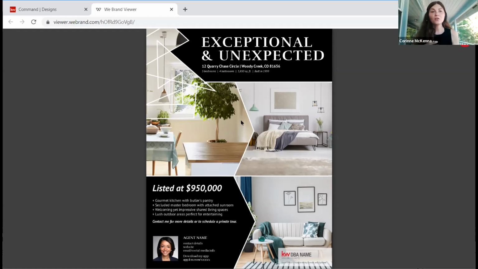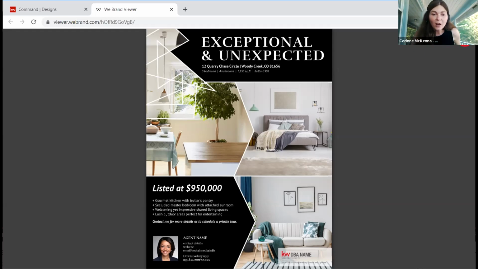I think you see how important this messaging becomes and how it builds off of itself to put across what this home is really about, and also to create the environment where the right buyer is going to land on this home. That's what marketing is really about. It's not about appealing to everybody, it's about appealing to the right person, the person that you want to buy this home, or the client that you want to attract. It's not appealing to everybody. That's an important thing to remember, because as an agent, you really want the clients that are going to work best with you to be the ones that are most attracted to you.